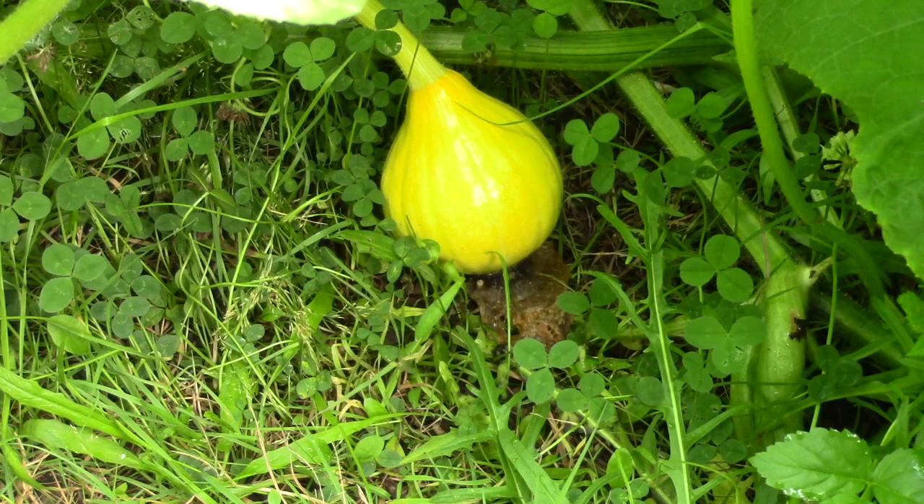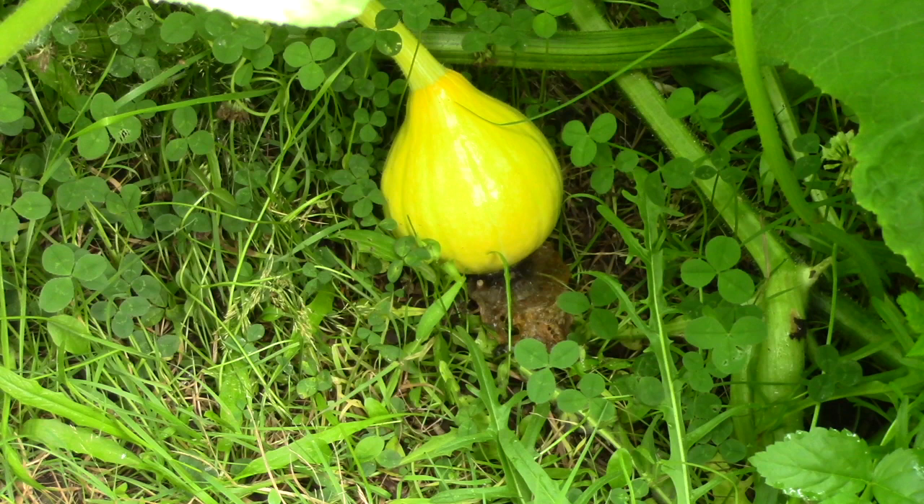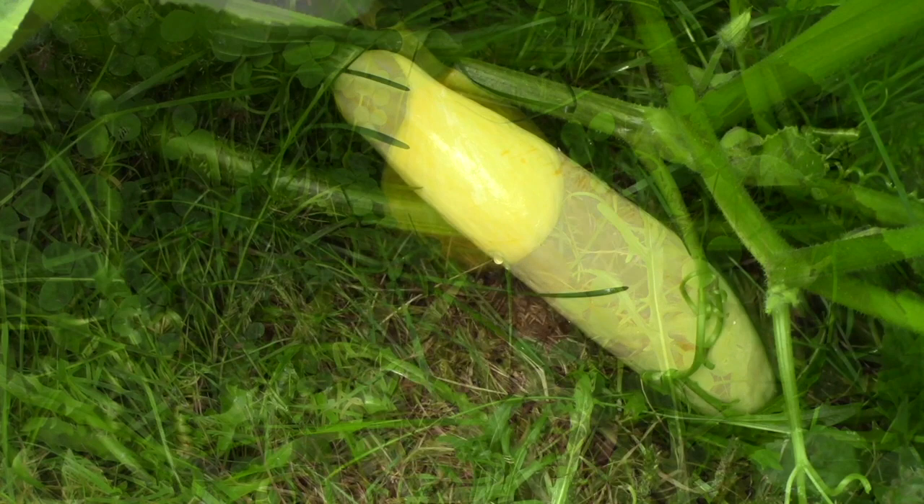This is one of the Hokkaido pumpkins, or red curry squash — about baseball size, roughly, maybe a bit smaller. That's just about the largest one I can see here, but there are quite a number of them — probably eight or ten that I've pollinated. I won't be able to save the seeds to reuse since I'm sure I'm cross-pollinating; I can't tell where the male blossoms are coming from. I just pollinate with anything I can find — just make sure it produces a squash.